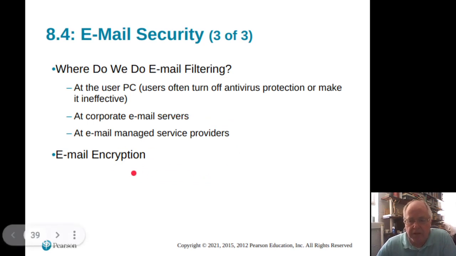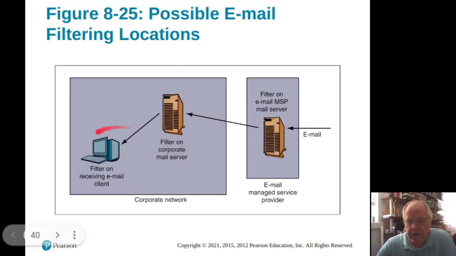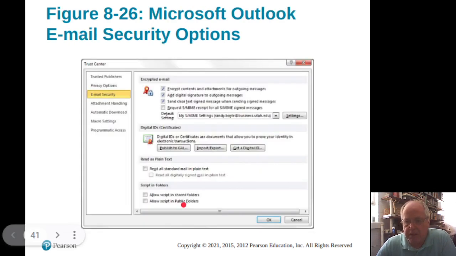Encrypting the email is a good thing for secrets. Filtering the email, if you have a corporate server or a cloud-based server, you check it there. Again, it has to be decrypted there. They have the capability of decrypting it, if your corporation is encrypting it. If someone's doing their own encrypting, then they may fall under suspicion by the corporation. They may say, wait a minute, we want to see what you're sending out. And they may block it until you're able to prove that you're not giving away secrets. Or you may just be on their suspect list.